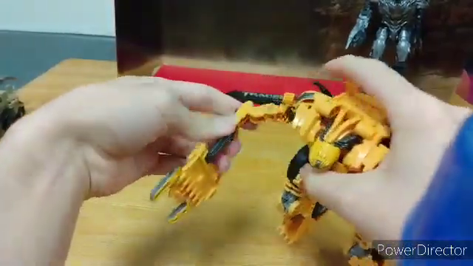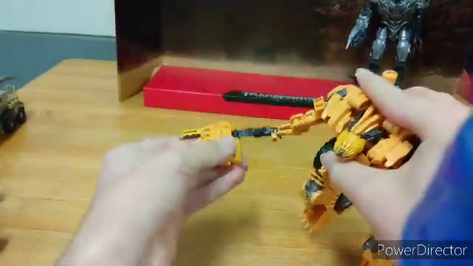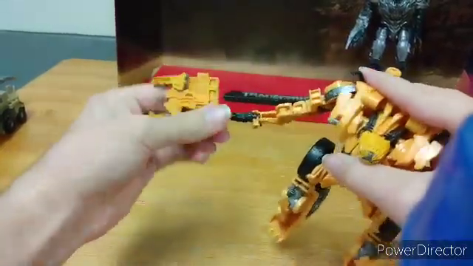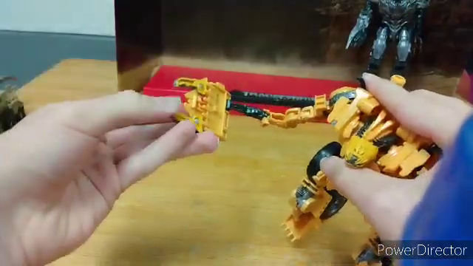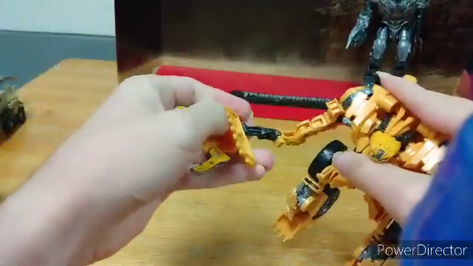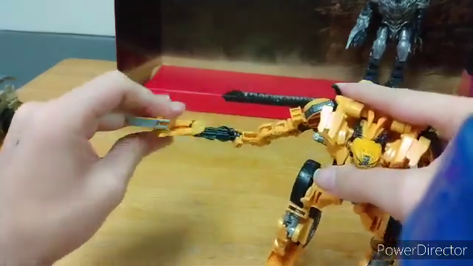On this arm, we have, again, 360. You can go in that far. And in this, we actually have two swivels. We have this swivel, and then we also have this in and out, and then we can also push this in, back and forth. And we can also open this up for more hand movement, you know?